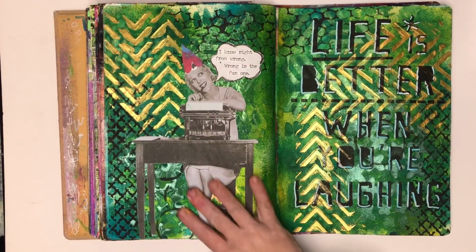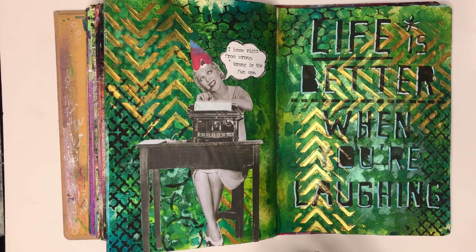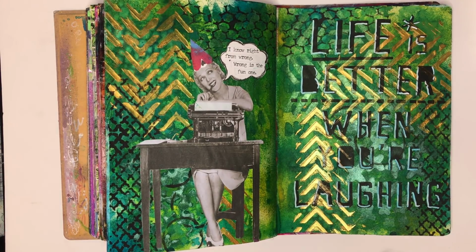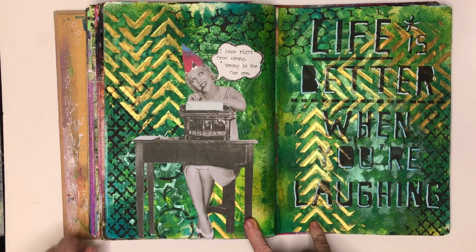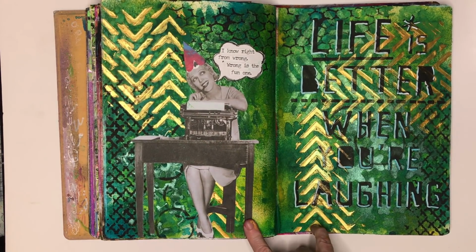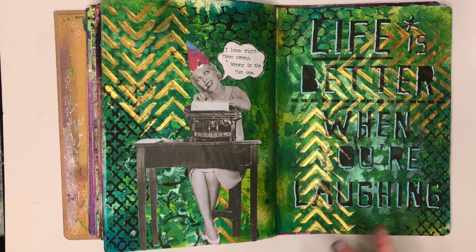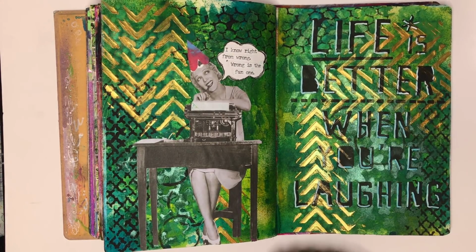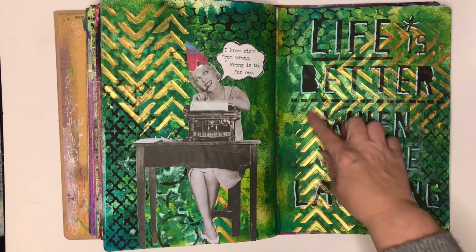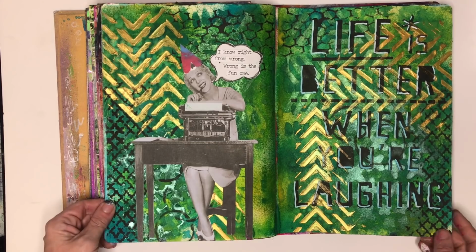This is the other page I was talking about when I was talking about the spray inks. Again, green is not my go-to colour, I have to say, so I was pushing myself outside my comfort zone when I was doing this. It just wasn't working for me. It certainly wasn't working with the strong contrasts I got with the orange and red page. So I ended up going back to my staples of acrylic paints and stenciling over the top and putting some collage on. And I've also got some gold modelling paste on here just to brighten up the green somewhat.